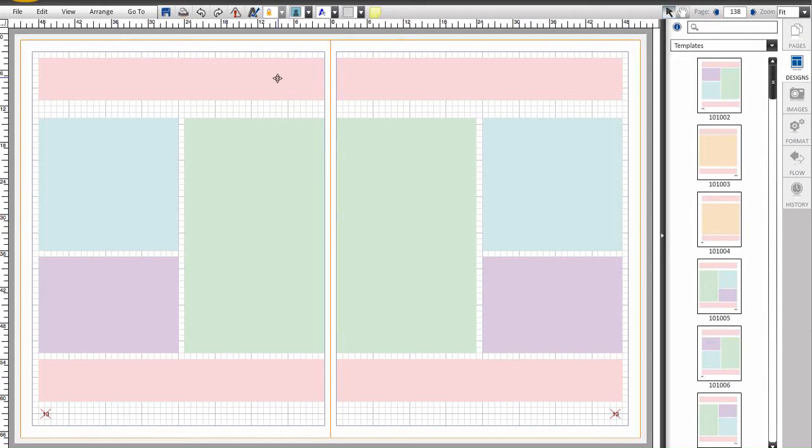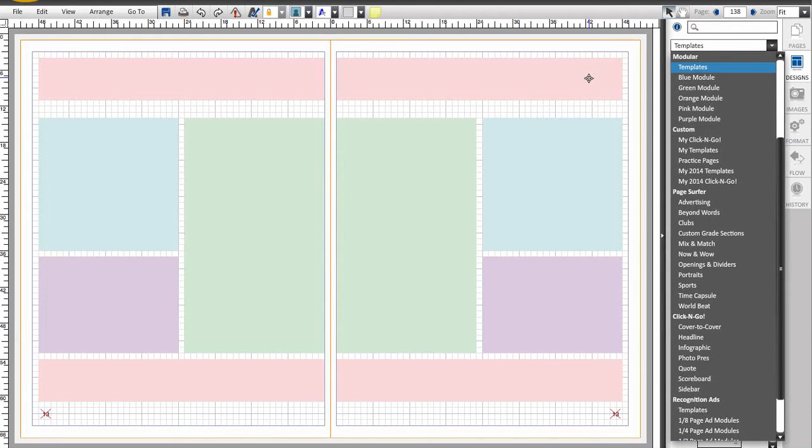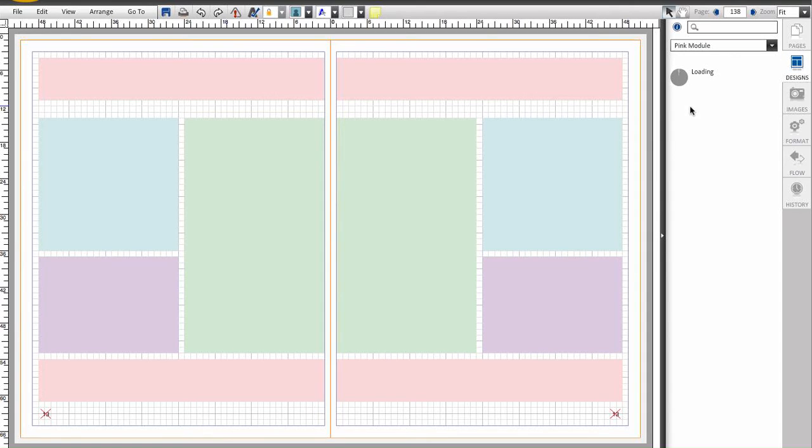And then you fill in each one of these pieces of a page with corresponding templates for that piece of the page. So here's how this would work. It's really paint by color. You go back to the Design tab. Now that I have chosen a modular template, I'm going to fill in each of the color boxes. For the pink boxes, I will go to the pink module.